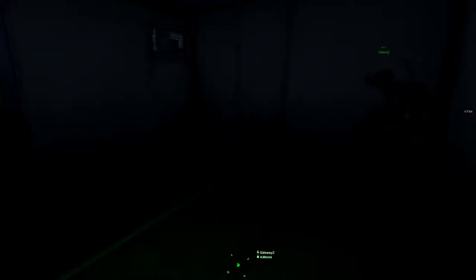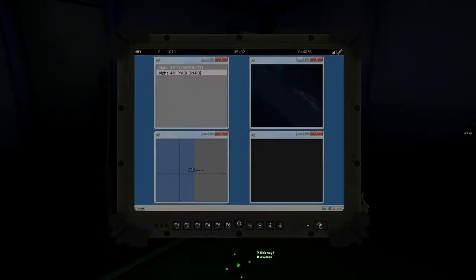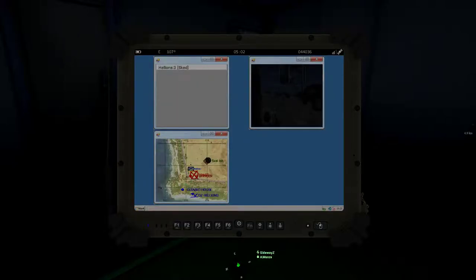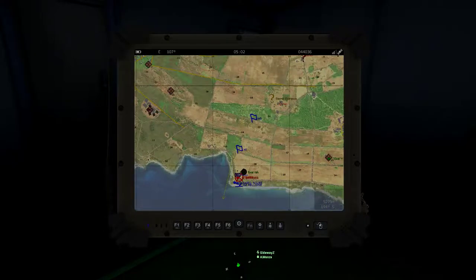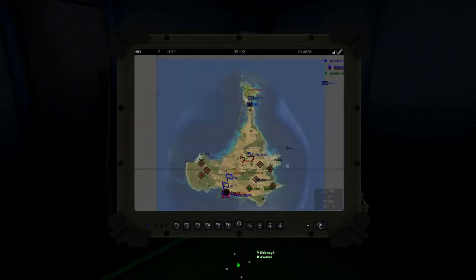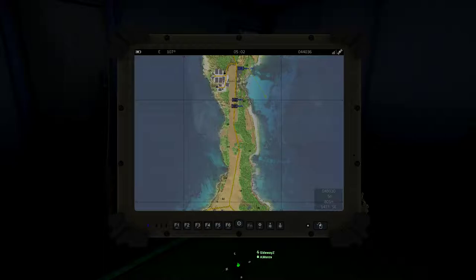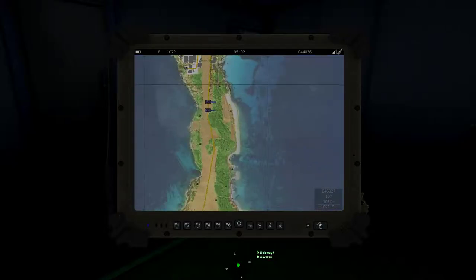Well, we don't have countermeasures on this thing. No. I think the last one that I flew had countermeasures. Looks like we've got another call sign, Noble, pushing out from the FOB. Not from the airfield, sorry.